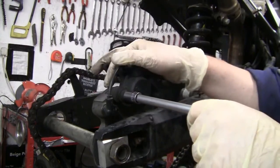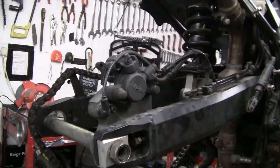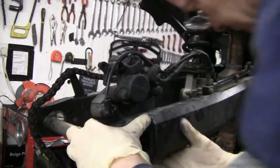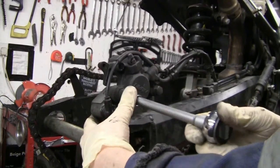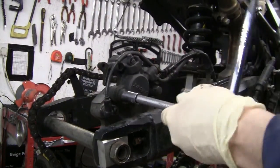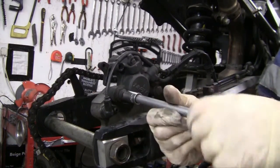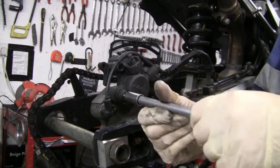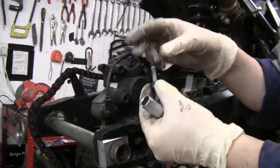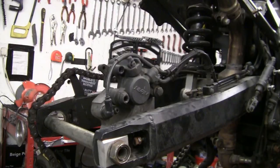Now these don't hold a lot of torque. You don't torque them down a lot. So they should come off really easy. Of course your caliper will be bolted to the bike. So 12mm comes out. Half threaded, half just a shank. That's your 12mm. And I hope you're keeping all these parts together.